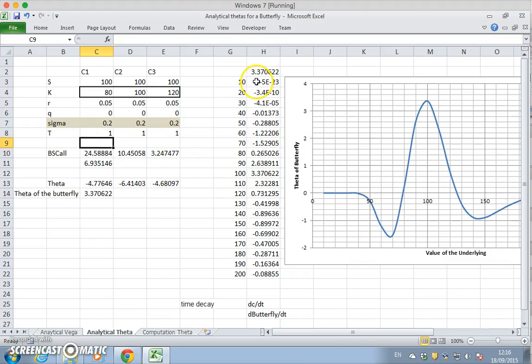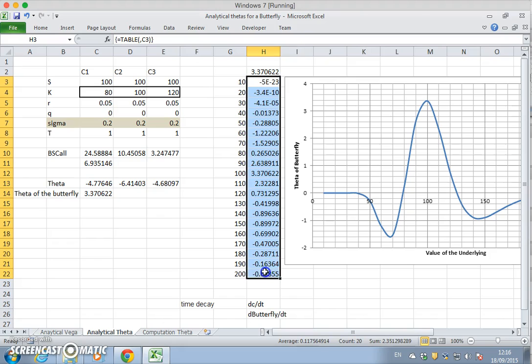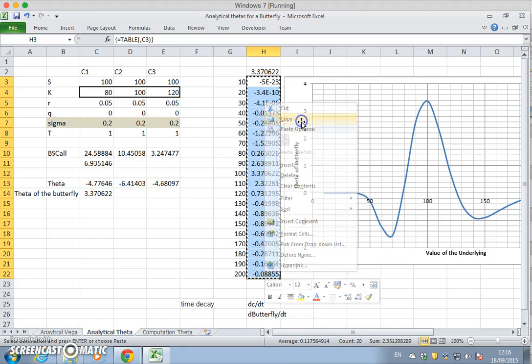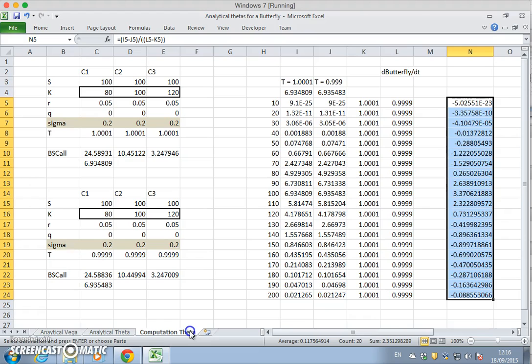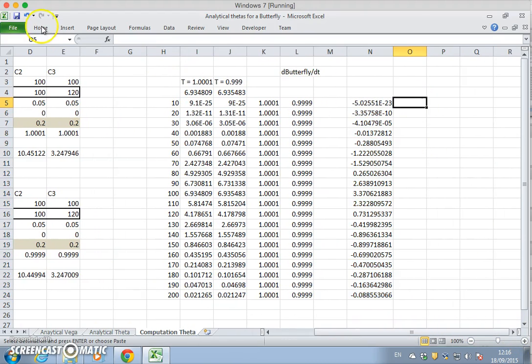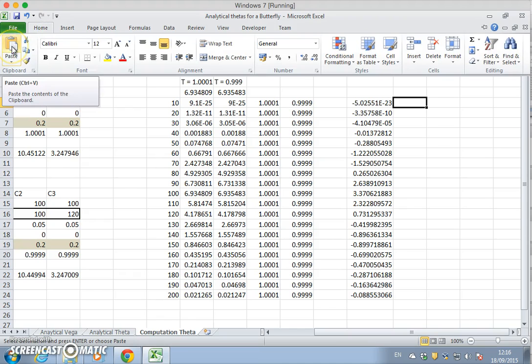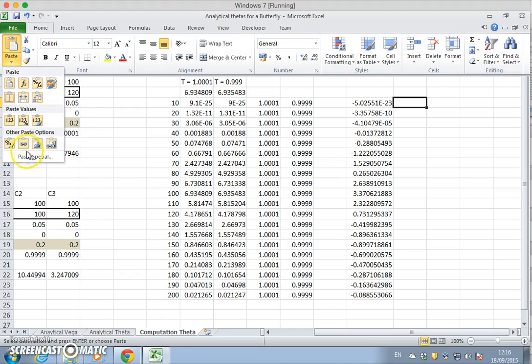And then take this value range for the analytical theta and compare against the computational theta. And I should paste special values.